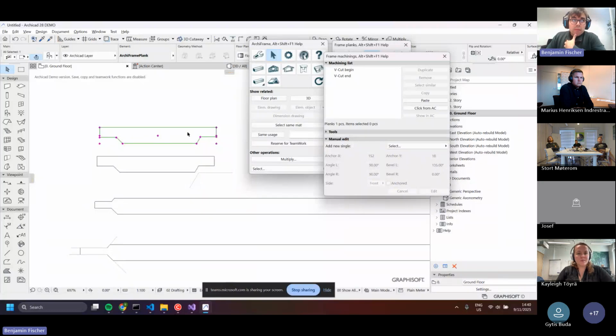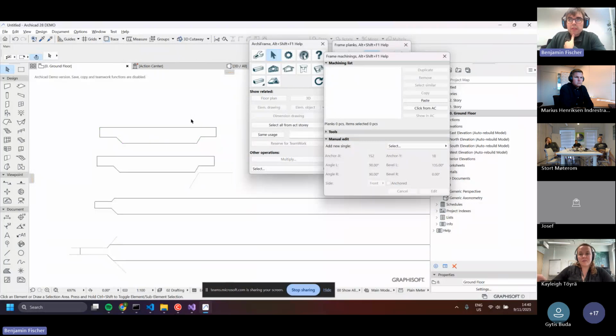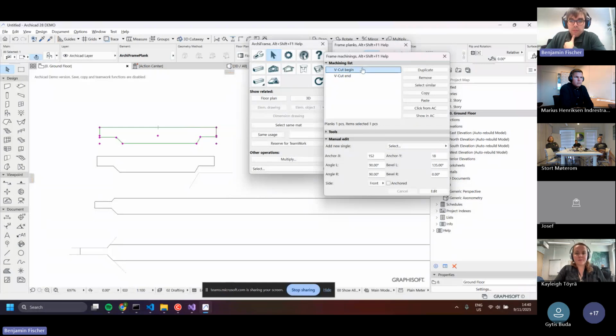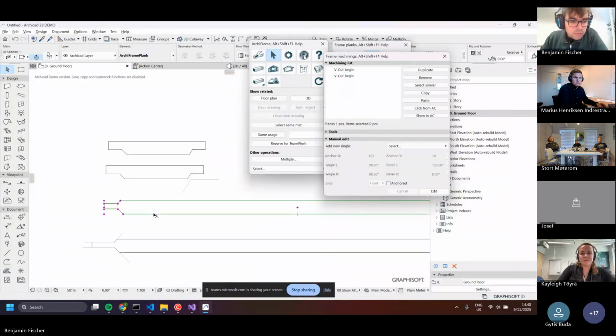And we're of course planning to take a look at the other things that Marius mentioned in his presentation. For example, it would be great to see the exposition of these in the machining list, as it works with some other machinings. Yeah, that's what I had to say about that.